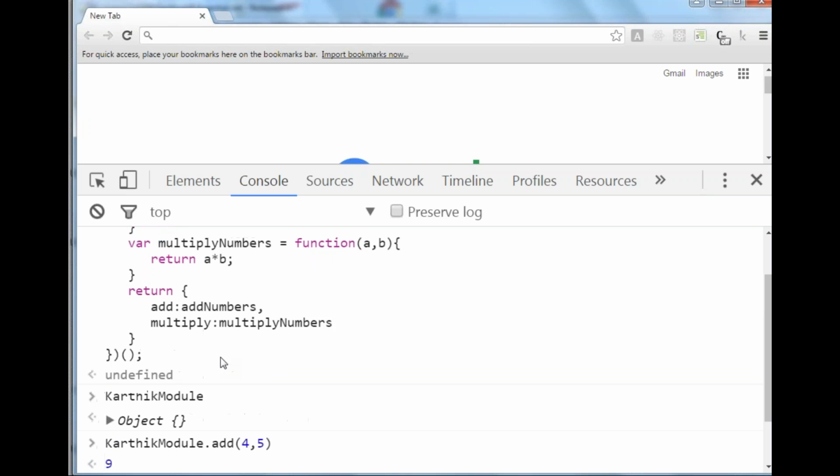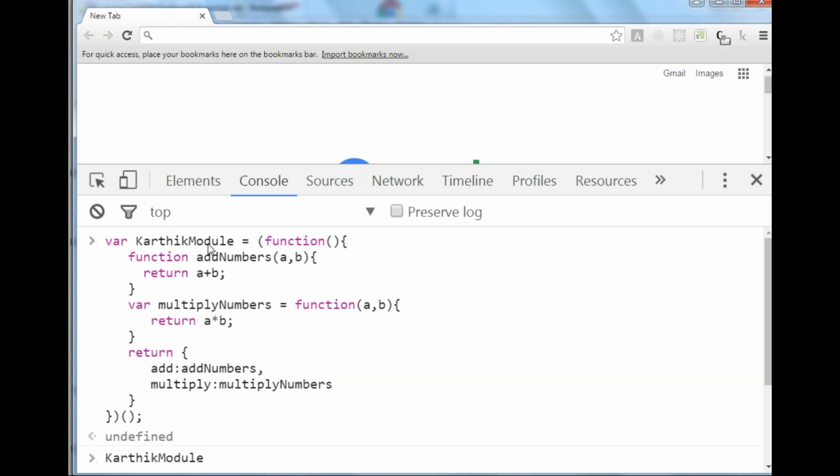At the same time, this should not be a Karthik module, it should be a calculator module which needs to have the calculation stuff. I'm just logically relating all the functions together and placing them into a module. Just like java.io will have the IO related classes and functions, System.IO from C# will have the IO related classes and functions inside it. So I'm having a calculator module. The calculator module will have calculator related stuff, and moreover we need to give permission for what stuff we are going to expose. So closure comes with module. All those things have been explained in this demo.